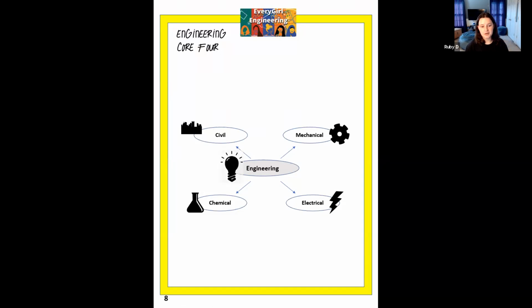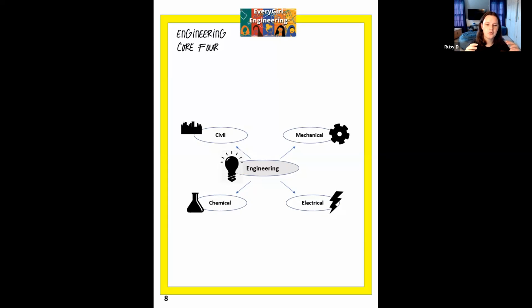So for civil, there's a few different topics that it branches off of. Some people focus on building things in the ocean, like those tunnels that you drive through. I drive through an underground tunnel when I go to the beach every year. We like to hold our breath when going under it. For chemical engineering, there's polymer engineering, where they focus on making polymers and stuff. There's also a few other ones, but I can't remember at the moment. But for mechanical engineering, what we went over yesterday was aerospace and aeronautical. Those branch off of mechanical engineering.